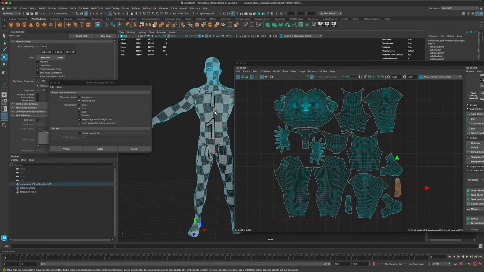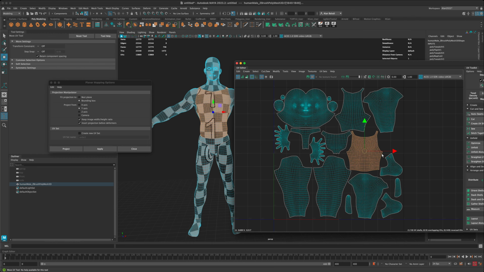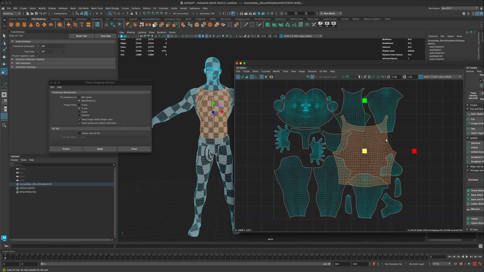For example, if in the texture this part of the character has an emblem or a logo, then this part right here is what you want to be a little larger, because then the resolution of your symbol or logo is going to be much more clear, especially with a game texture.